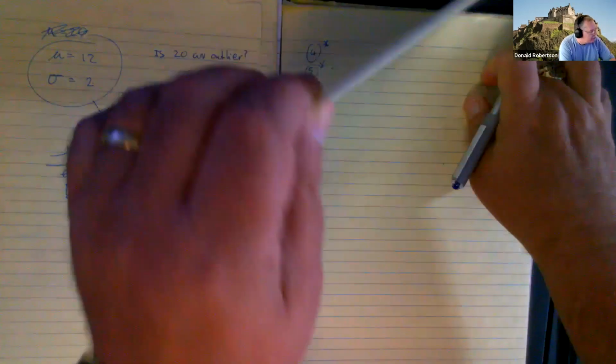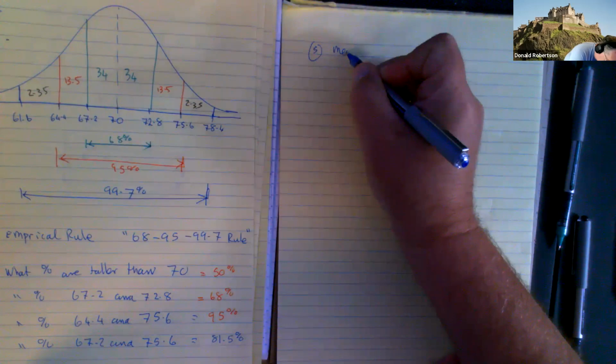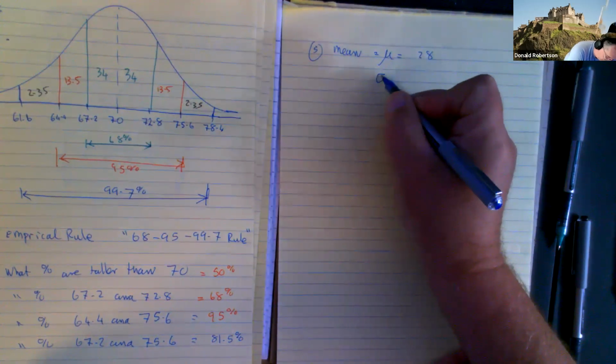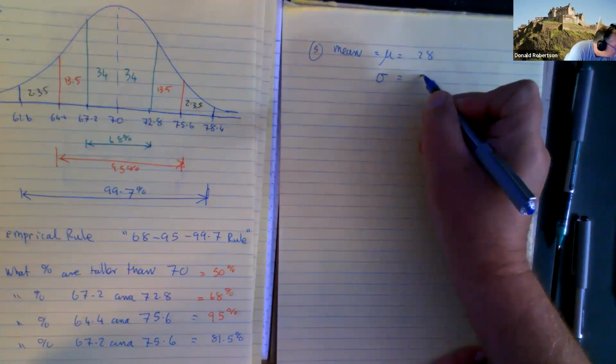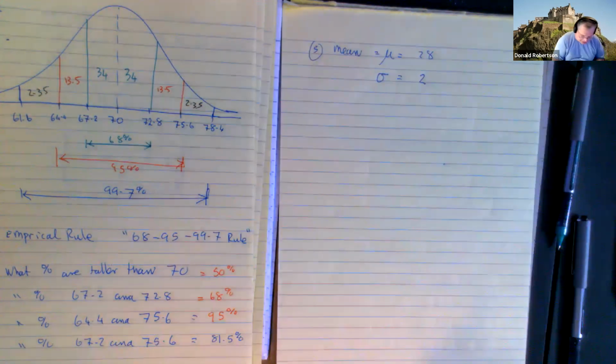Well, there is an extra bit, so I should really do this. So in question 5, the mean, that's what mu is, 28 days, and sigma is 2. And this story is talking about the incubation time for chickens. So evidently, if your chicken lays an egg, on average, it's 28 days for it to, well, I guess, break open and become a chicken, whatever.